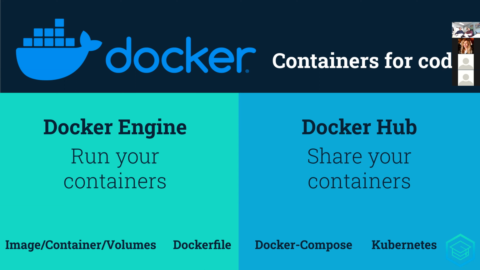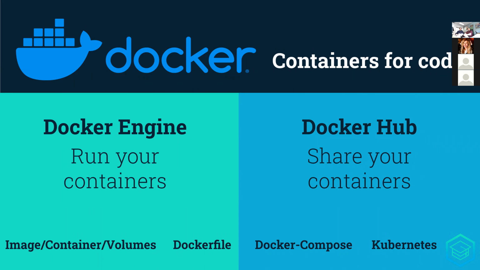Some of the terminologies that we're going to discuss here. Well, first you have to install the Docker engine. That's the engine that guarantees these containers run on any machine or on the cloud. There's also the concept of Docker Hub. Docker Hub is a central repository that Docker hosts. You can also host it privately. It has these containers that you can load, and other people can go download them from there.